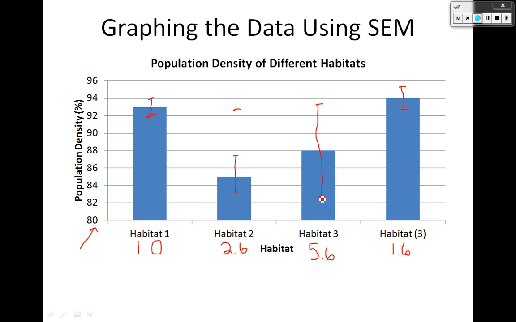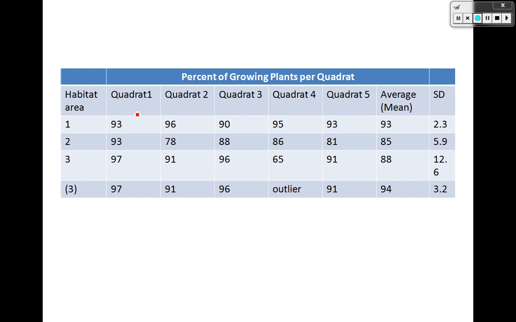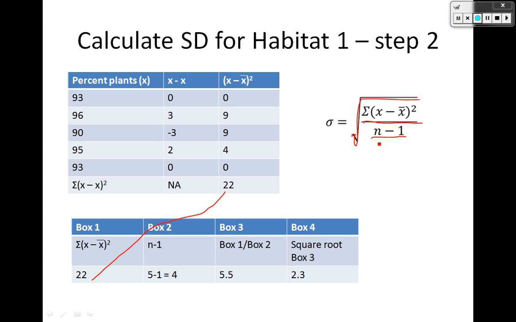So if you go back to calculating both standard error and standard deviation, right, in each case we're dividing by, if we go back to here, we're dividing by the square root of n, or in standard deviation, we're dividing by n minus 1. So in both cases it shows why having more trials is going to get you a lower standard deviation and a lower standard error, which is why more trials is always, always better, because it's going to decrease your uncertainty and make your mean more precise.